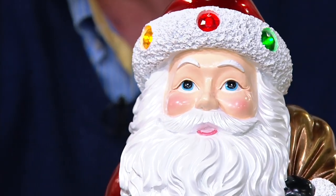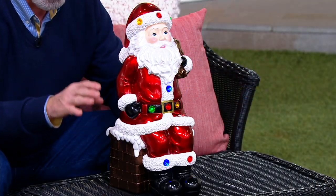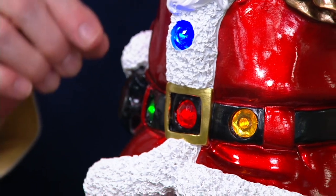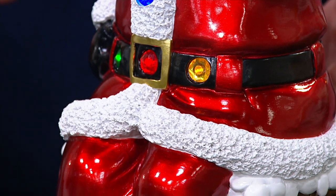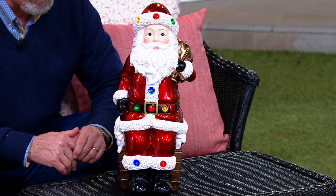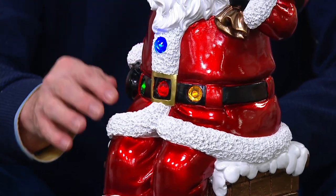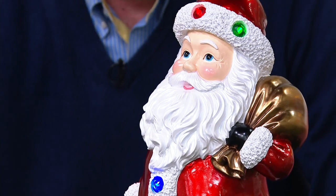We had an African-American version of this that sold out in a heartbeat — literally gone in the very first airing. I love the detail work, and everything has to be hand-painted. I'm not that steady with a paintbrush to do that black belt in his red coat without smudging it, but their artisans are very, very good. It almost feels like you should feel softness on this cotton batting for the classic Santa look, but it'll hold up to the elements.